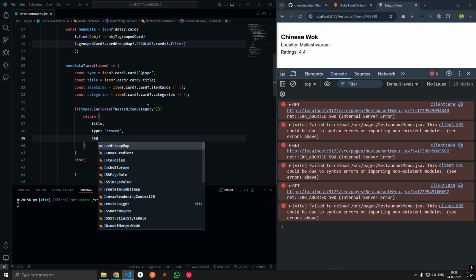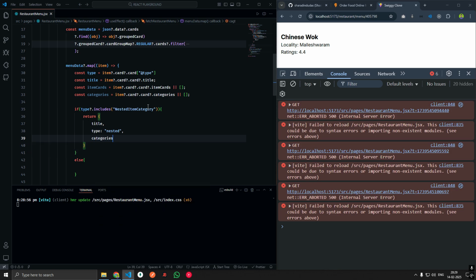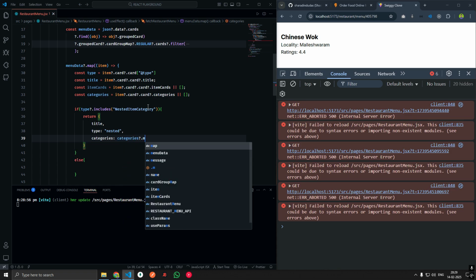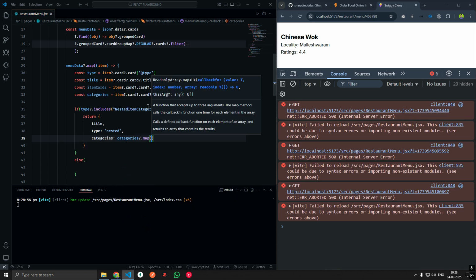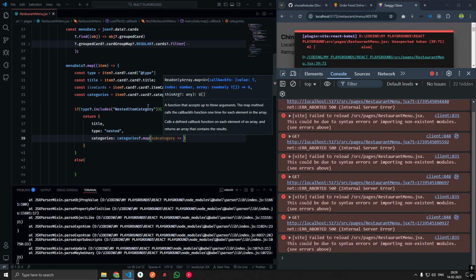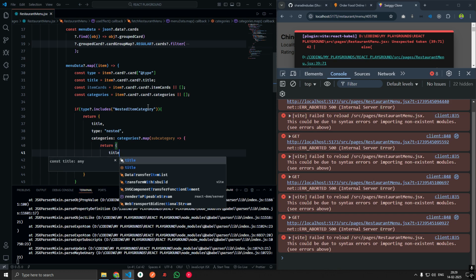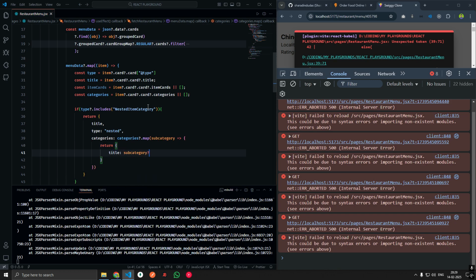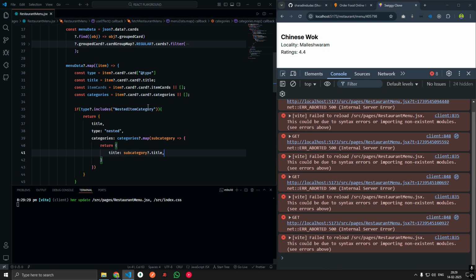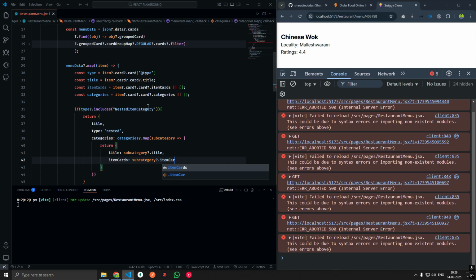So I write categories colon, then categories.map. Again we'll map each category, that is the subcategory. This subcategory will return an object which has title as subcategory.title and itemCards as subcategory.itemCards.